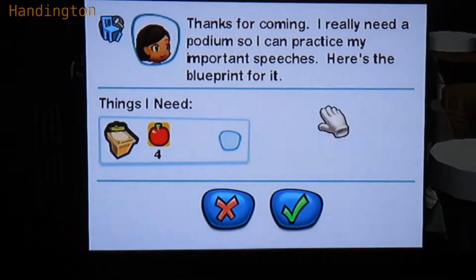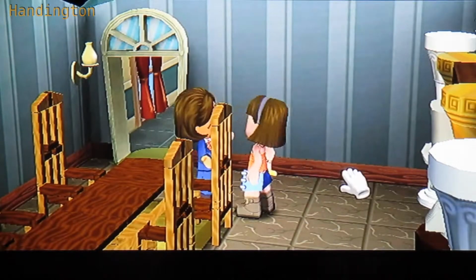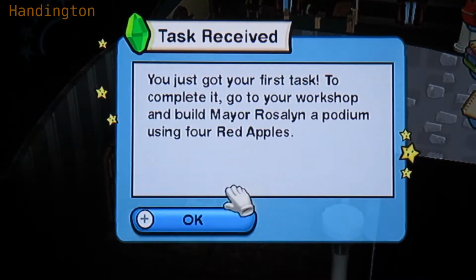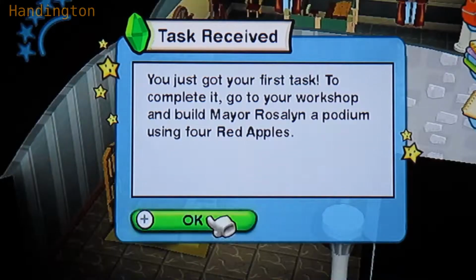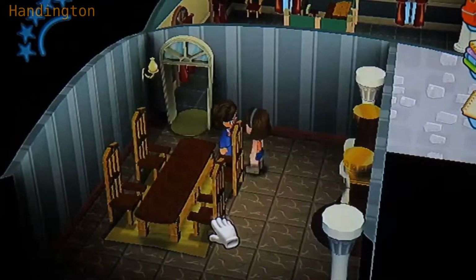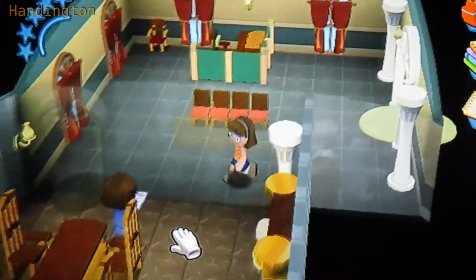Thanks for coming. I appreciate a podium so we can practice my important speeches. Here's a blueprint. You just got your first task. To complete it, you have to go to your workshop and then do the thing once the podium's finished. Bring it back to the town hall, and then she will be happy in her TARDIS. Because, you know, a TARDIS isn't good enough.